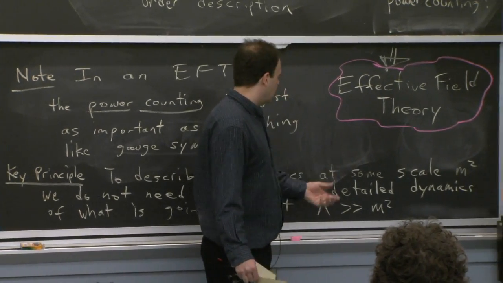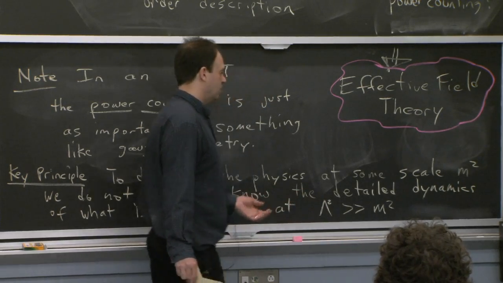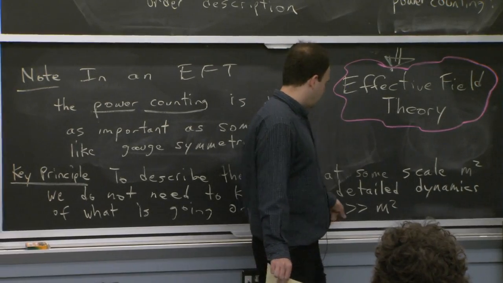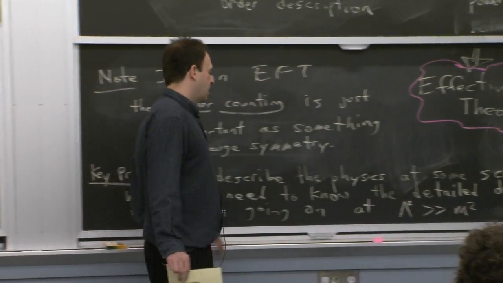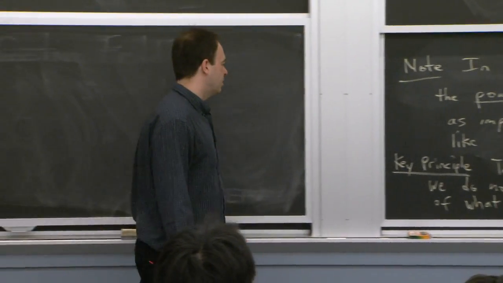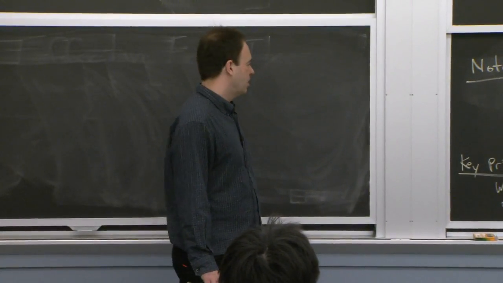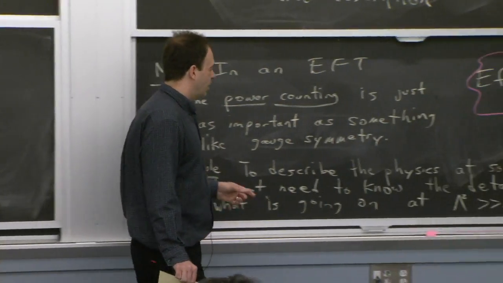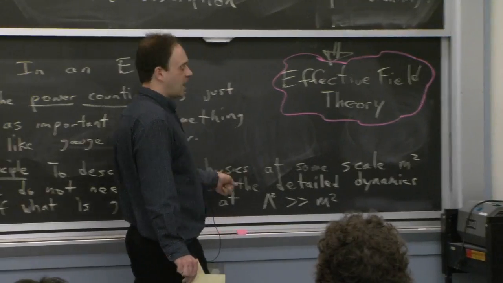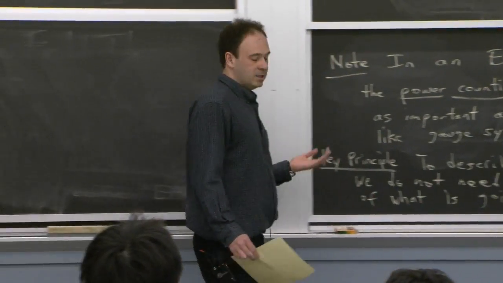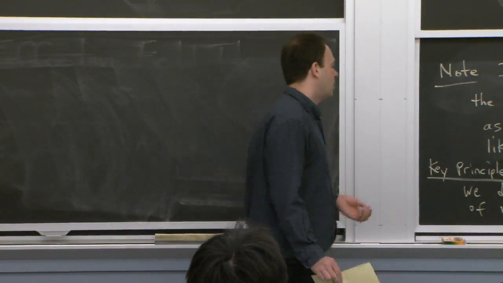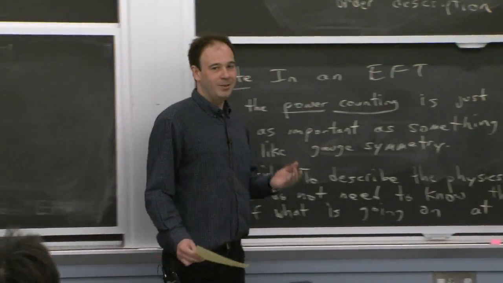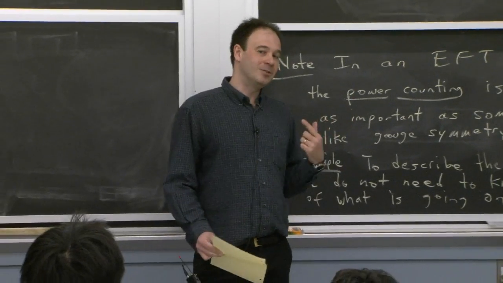Or if I think about how new physics impacts precision electroweak data, and that new physics is heavy, then I can think about effective operators. That's the intuition I've given you with the sentence that I've written here, but it's not quite general enough. The reason is that this mentality doesn't always apply strictly to mass scales. If I say this, m squared much less than lambda squared, then you immediately think that you're expanding in m squared over lambda squared.